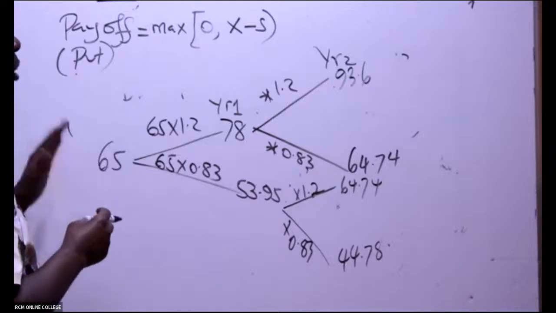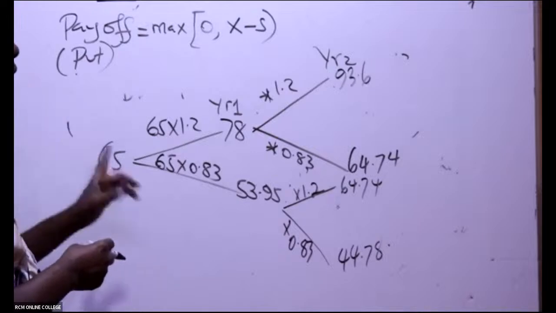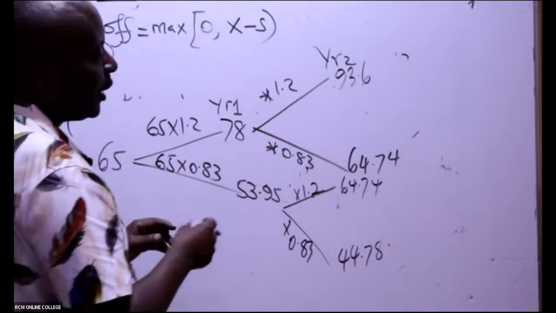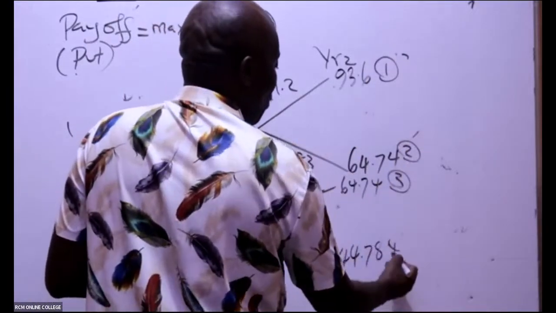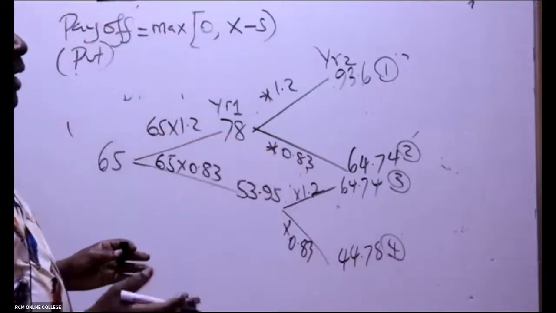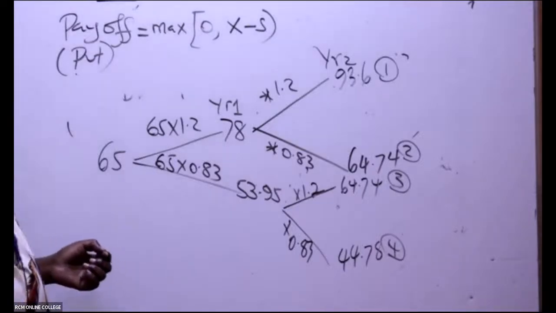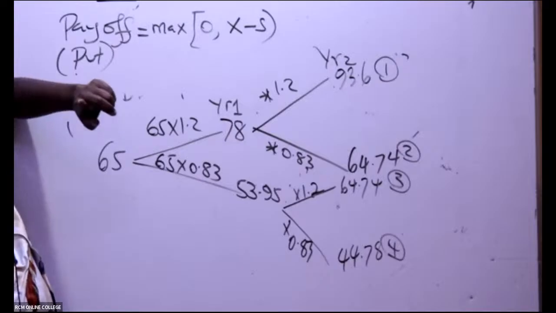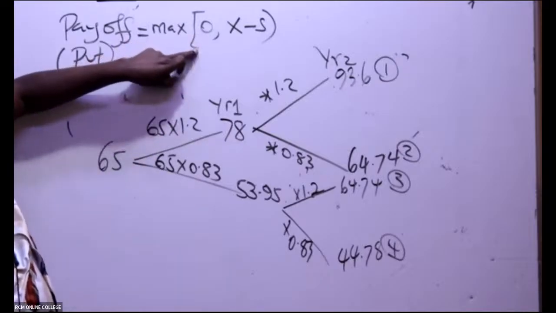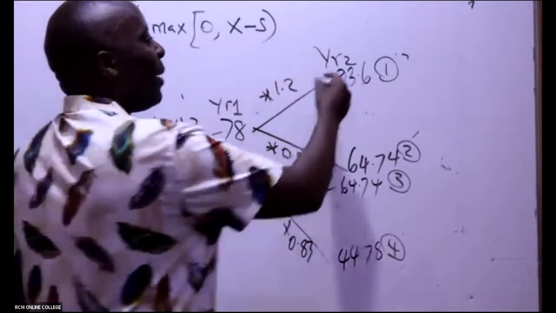And how do we get these payoffs for each node? It's very, very easy to get payoffs, ladies and gentlemen. You're going to have your nodes, and these nodes are 4. There are 4 nodes: node 1, node 2, node 3, node 4. There are branches as well. Now, ladies and gentlemen, we want to go to each branch, and then we calculate this. I don't know whether that space will be enough. We start with branch 1. So remember, we are picking the maximum.